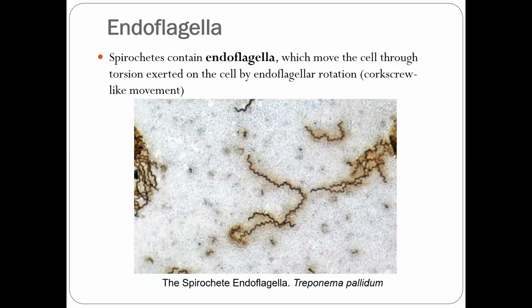Now, for some of the bacteria, remember Treponema pallidum? This is the syphilis bacteria, which is a spirochete. It has axial filaments. It has a very strong moving ability. We call it corkscrew-like movement. These spiral shapes do not have real flagella. We call it endoflagella. So kind of like a flagella, but not really a flagella.